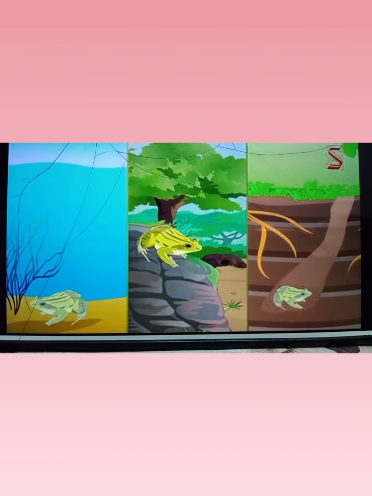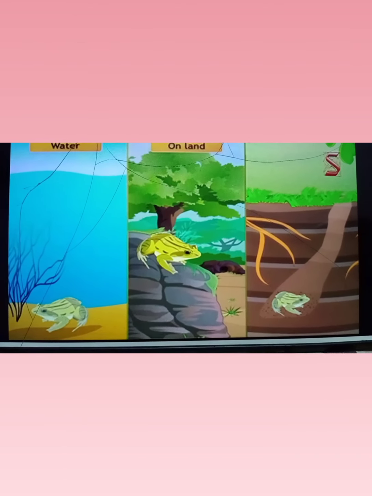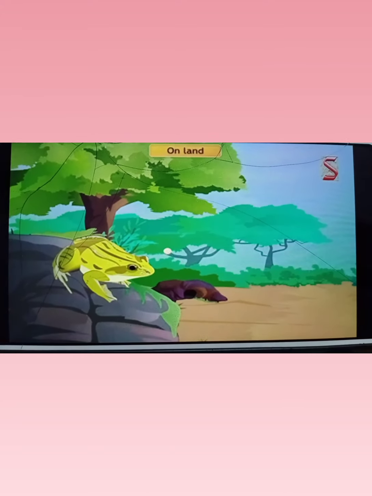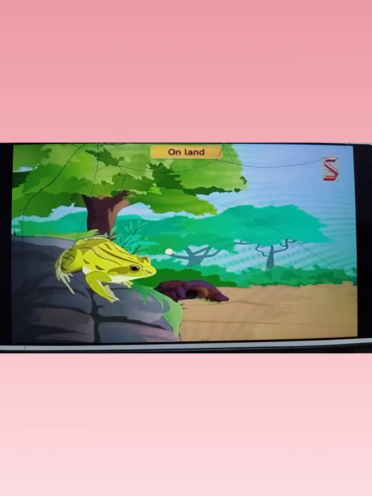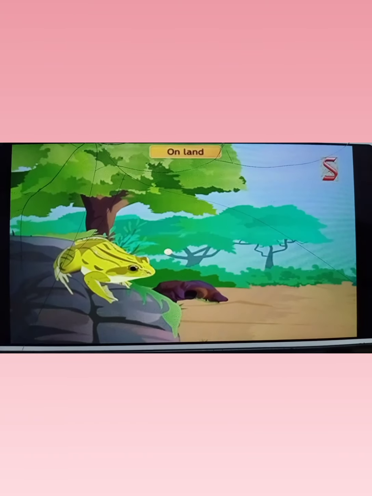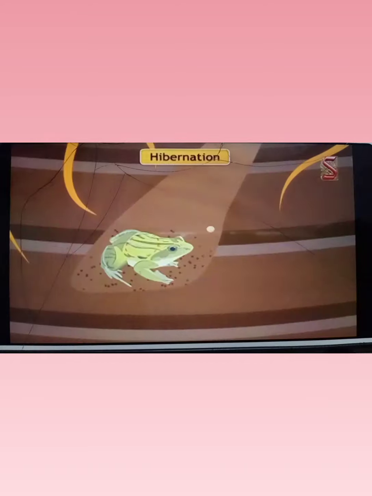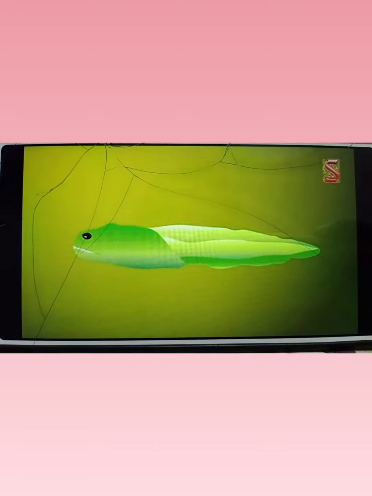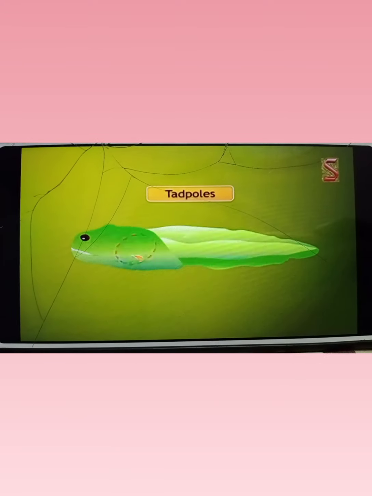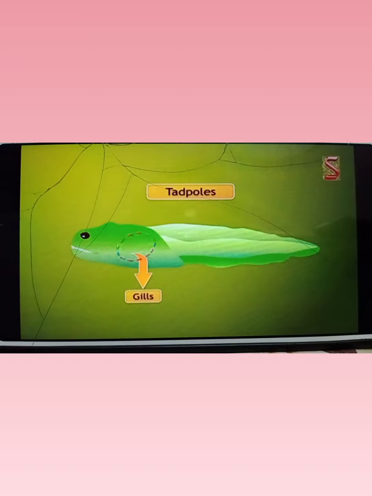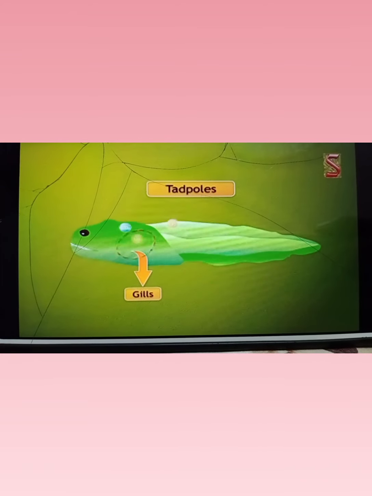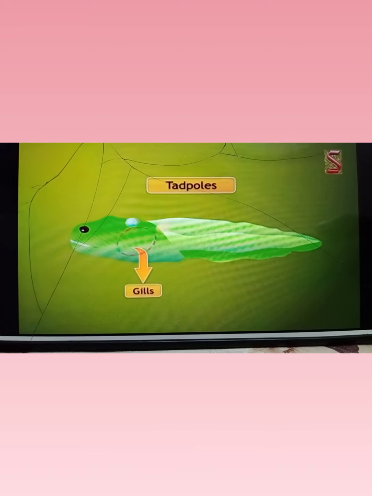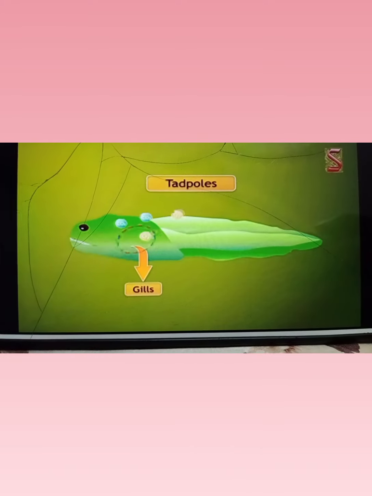You all know that a frog can live in water as well as on land and even underground. On land, a frog uses its lungs and breathes like other species. However, during hibernation, when it goes underground twice a year, its moist skin takes over the function of its lungs like that of an earthworm. In the case of a baby frog, or tadpole, there are special organs called gills, like fish, which help in breathing. These gills help them to breathe in water by taking in the air dissolved in water, so it can manage its breathing in all the places.